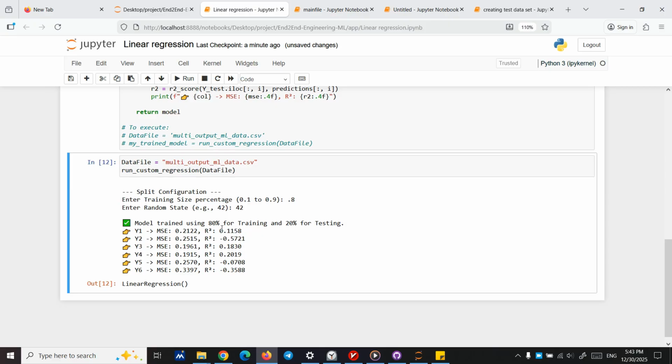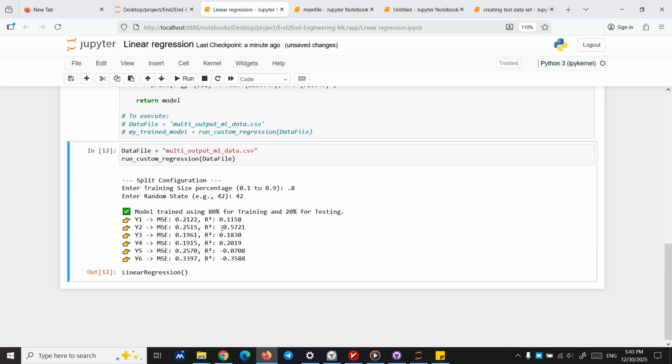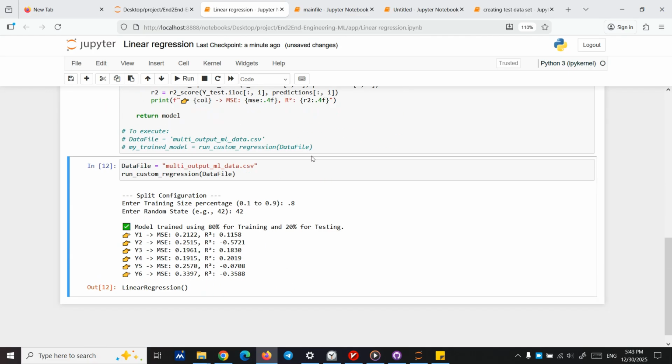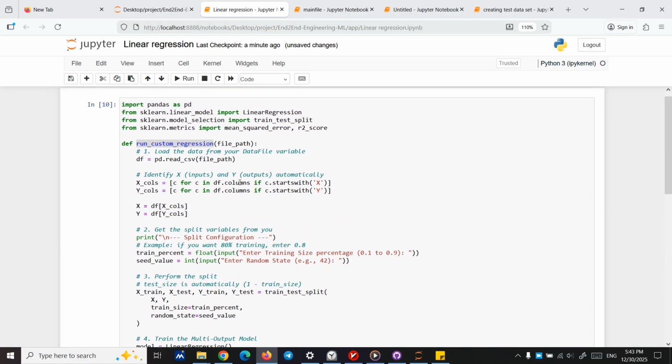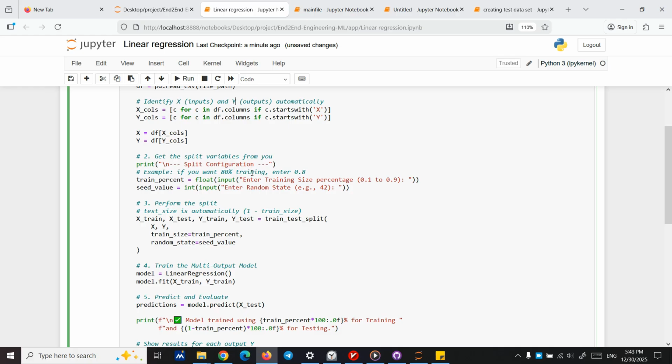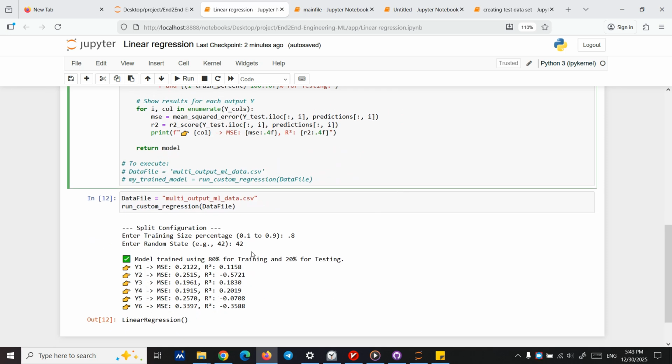And also, you see, it's dividing everything. It's really, really nice. It's giving us the R2 and MSE individually, and I really like that. So let's go here and see if we can make more changes to that. Let's go here. We have the seed value. If you want, you can get that.